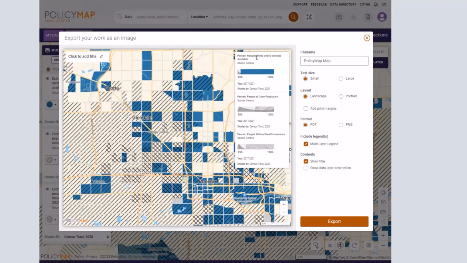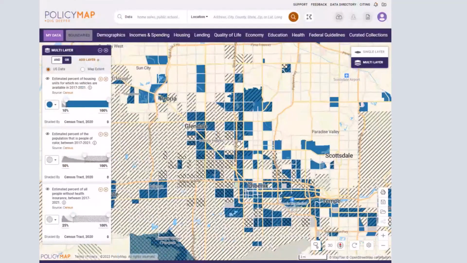And again, this will give you all the details for your audience to read, so they can start understanding that these neighborhoods here meet just 2 criteria of persons of color and without health insurance, whereas these neighborhoods up here meet our other 2 criteria of car ownership and persons of color in this case. So this tool is a neat one. It's a bit of a spatial analytical tool, but it's a neat tool for you to use to start identifying neighborhoods and understanding neighborhoods. And there's so much data to use to make this research.